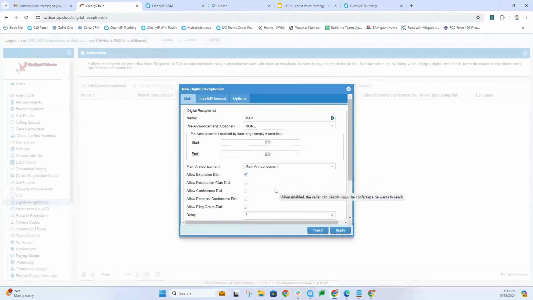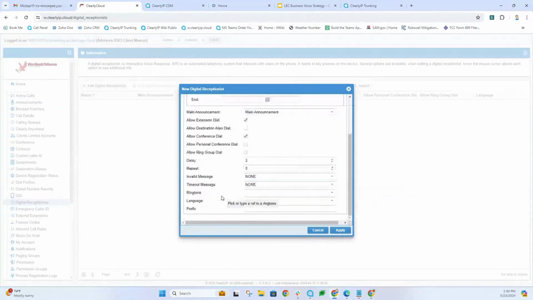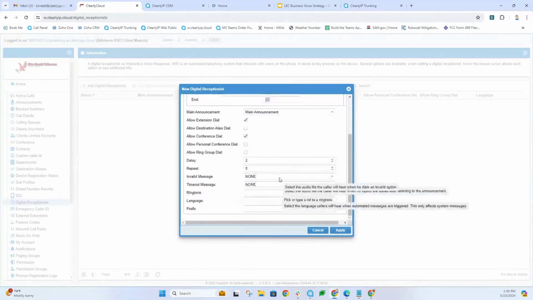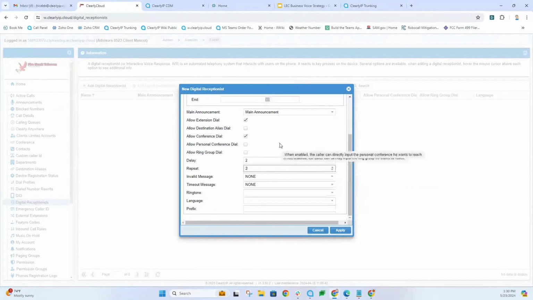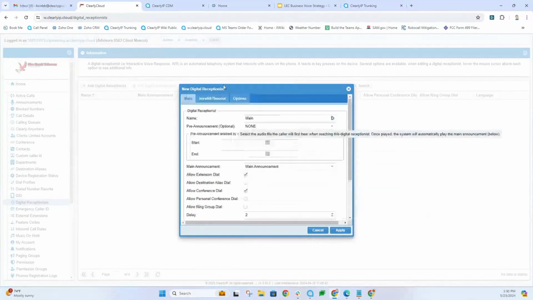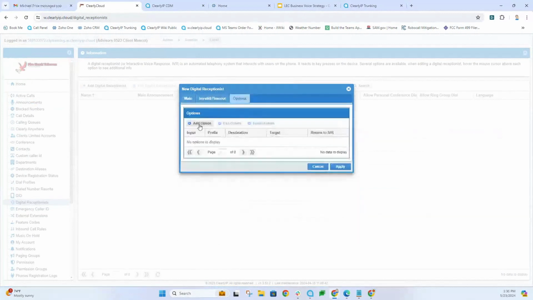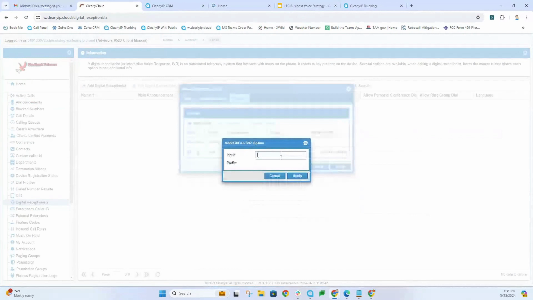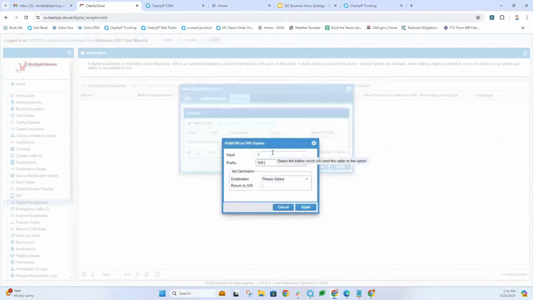If we had to set up an audio conference room and set that up with an extension, they could dial that as well. And with the message itself, we're going to repeat it twice and put a delay of 2 seconds in between it. All right. With that being said, we're going to create our options here. So we said 1 is going to be able to dial Bucky.